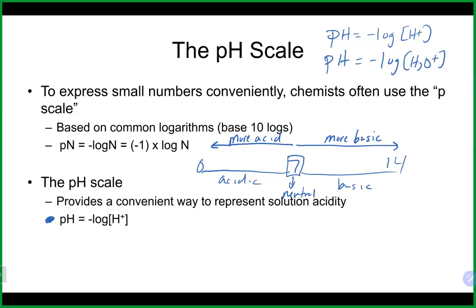If you have a non-display calculator, this equation and the rest of them, you've got to go backwards. So you've got to start with the number, hit log, and then hit the negative. If you're not sure what type of calculator you have, hit log. If it says error, congratulations, you have a non-display calculator. If it says log, congratulations, you have a display calculator. So that's the way you can quickly determine which type of calculator you have.